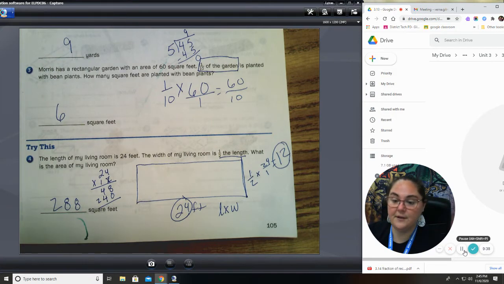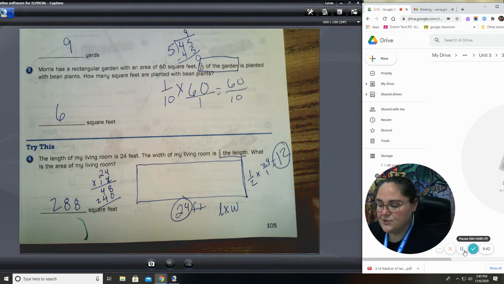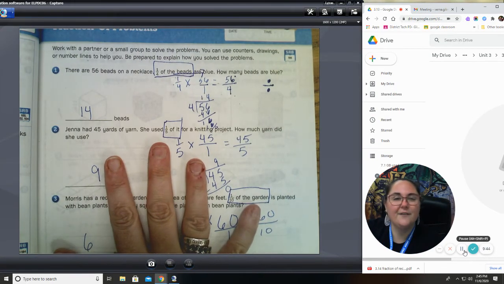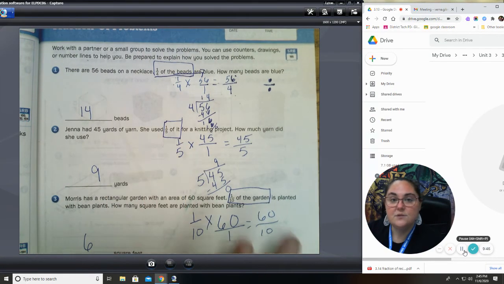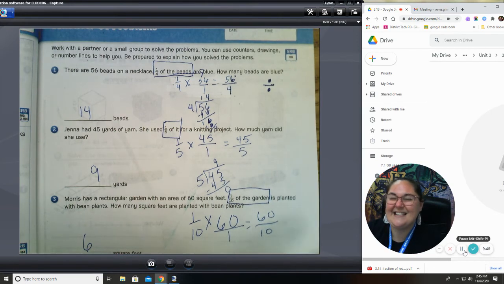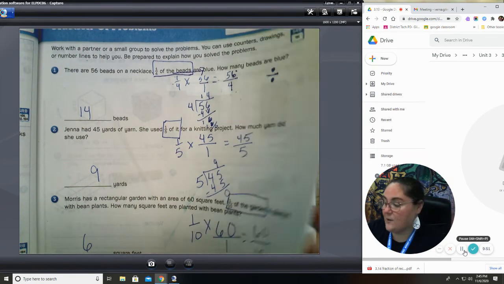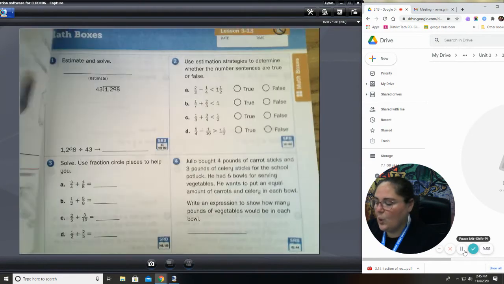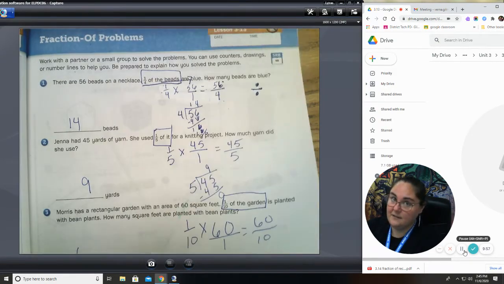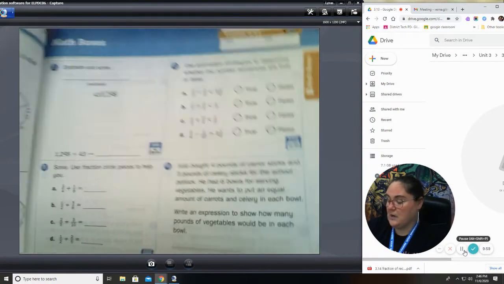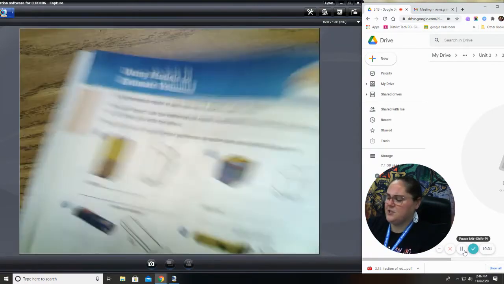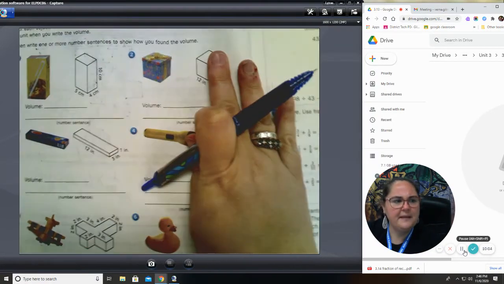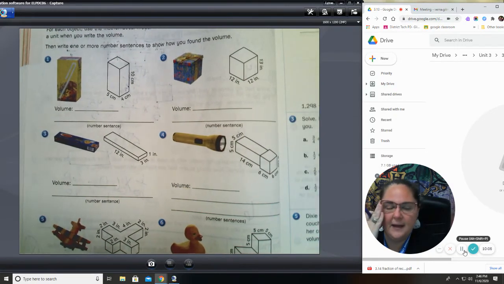Cubic feet is for volume, which takes us right into the next little part of our lesson. So this is something we're going to work on for a couple of days. What we're going to do right now is kind of take a little sidestep and work on the next section, which is volume. We did this a lot first quarter. I think it was during unit 1, we did volume. So we're going to work on volume again.